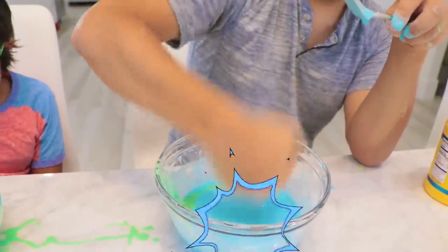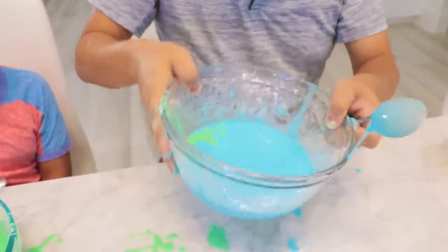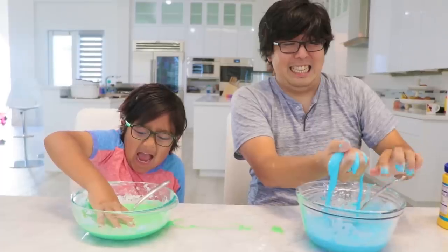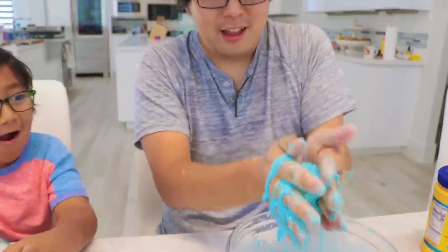Okay, look, it feels like solid, right? But then, see, it moves like liquid. So I want you to pick up some and squeeze it between your hands. Does it feel hard or soft? It's hard. Yeah, when you put it in your hand, it feels hard like a solid.